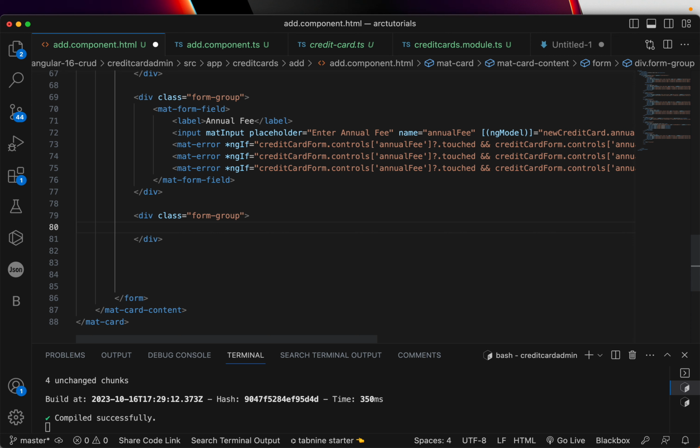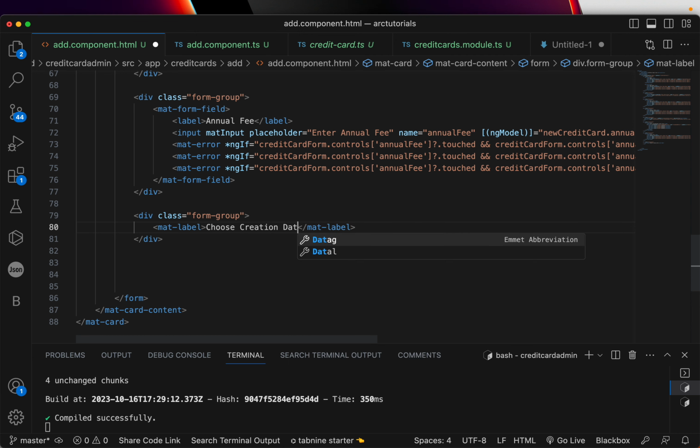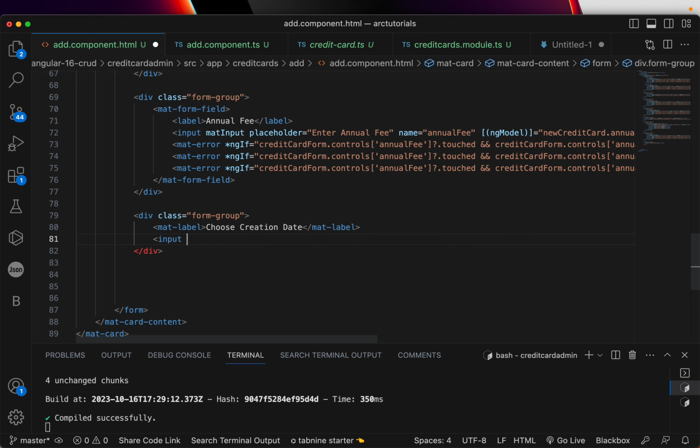Now you have the div form group, and what we will do, let's put a mat label first, and we will say choose a date. Now here input. Now this is where things will get little tricky because it's little different than others. So we are going to say mat date picker because that's what we will be using, and we will use updated date picker, right?